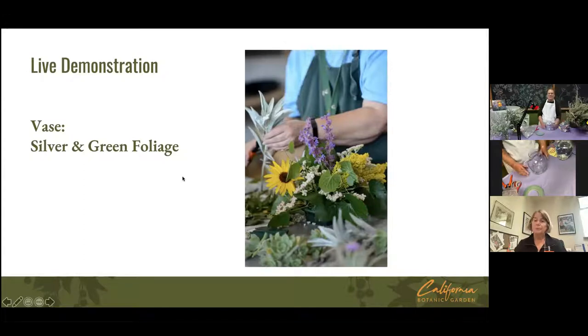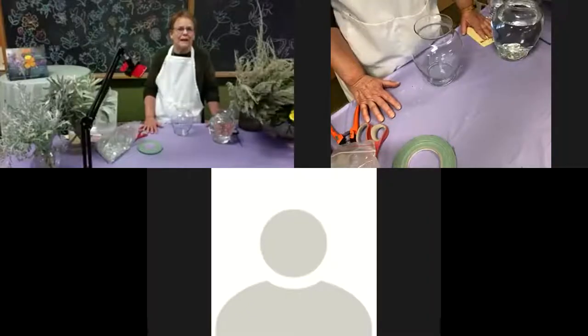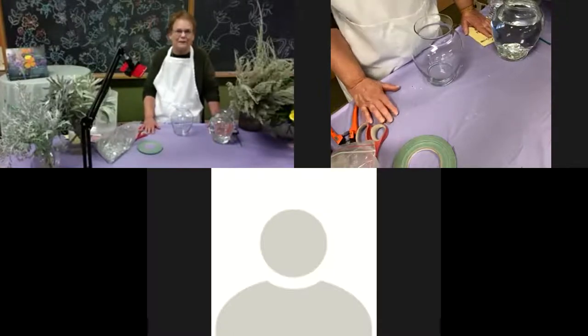Good morning everybody and welcome. My name is Linda Prendergast and I head up a group of about 20 women called Native Designs. We garden up here on the mesa on our 86-acre garden — we have probably a 50 by 50 plot where we try to grow flowers that are good for cutting. As Lucinda said, it's a seasonal business for sure. I came up through the flower business in my late twenties and early thirties; I put myself through college working in a flower shop. I retired from flowers and went into horticulture, into commercial wholesale growing. I enjoyed the flower shop probably more than any job I ever had — it was just wonderful.